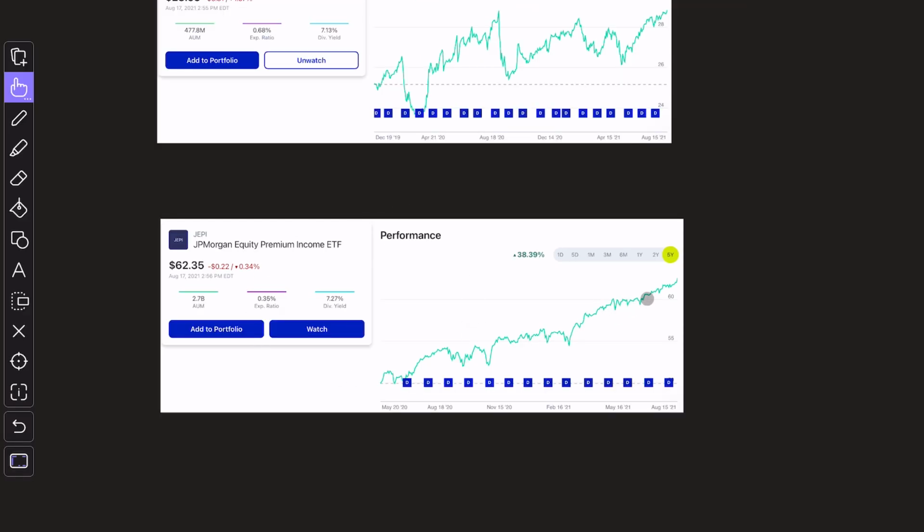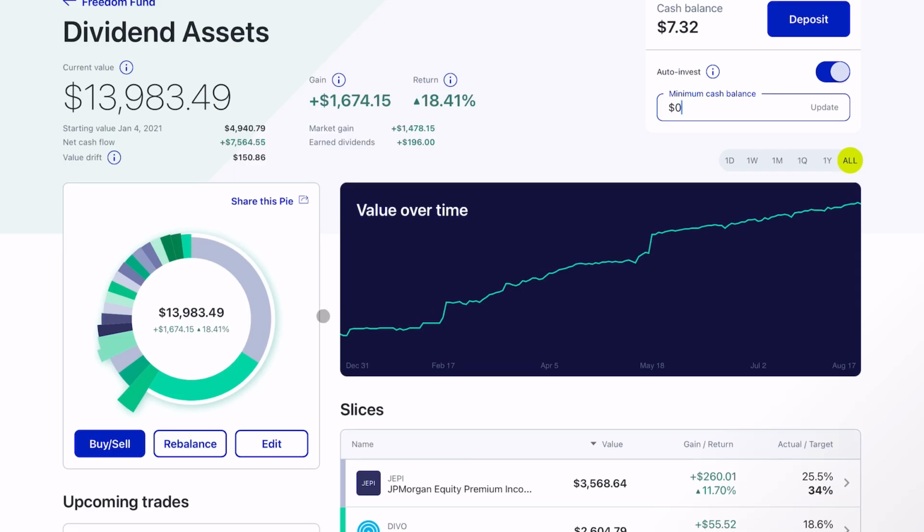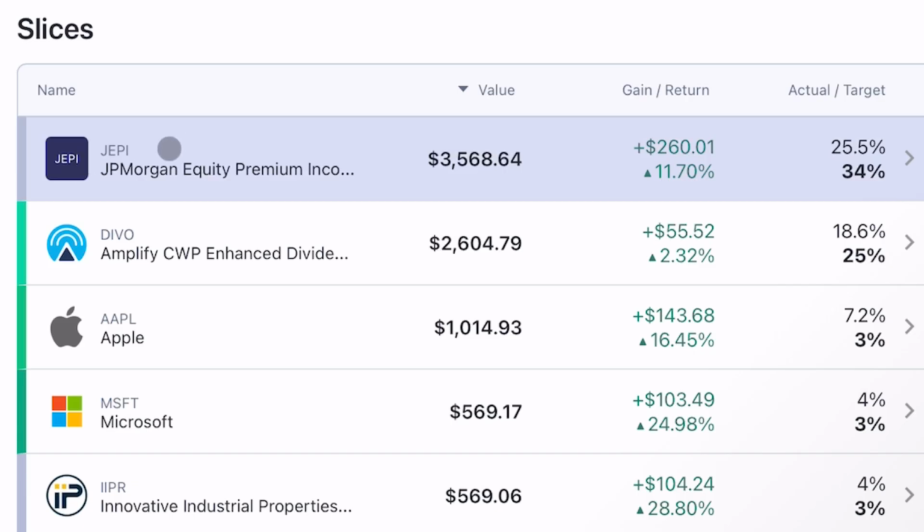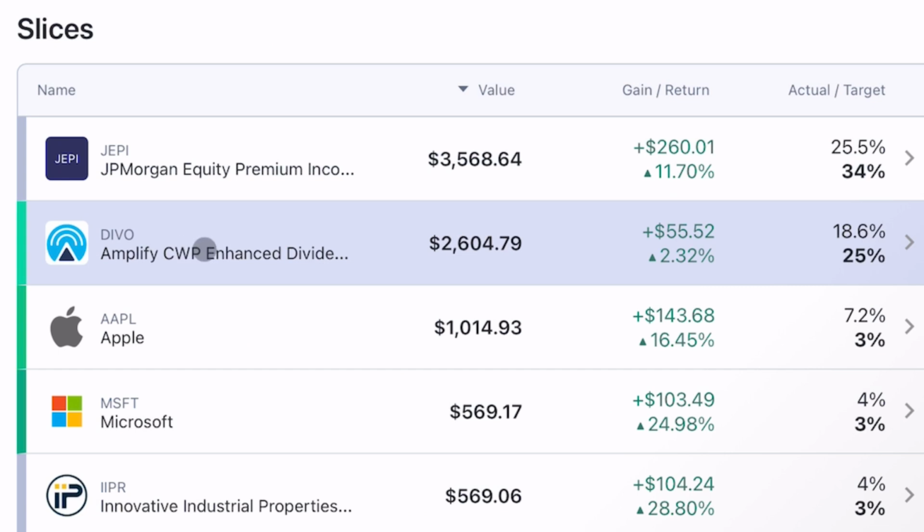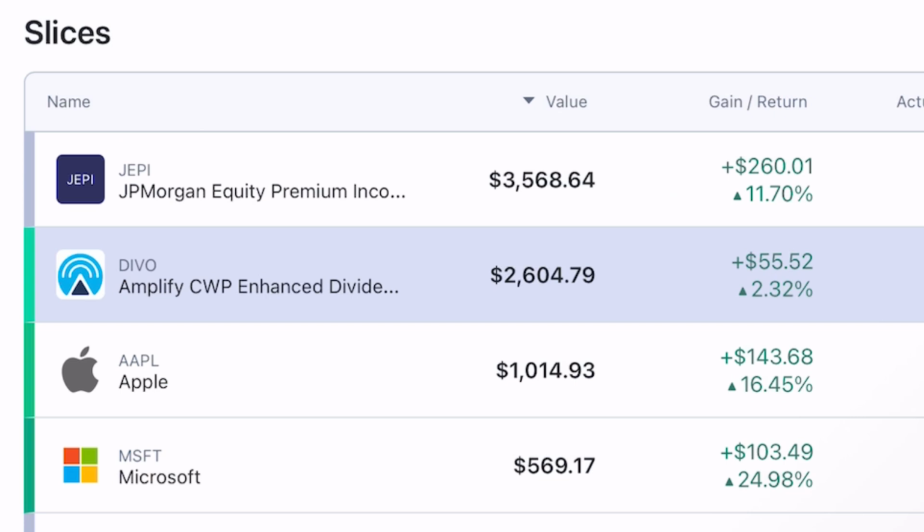Maybe the ELN structure of the call options has something to do with it, but so far, JEPI has been performing very nicely. If we come back to my portfolio, I hold both JEPI and DIVO because they have great payouts using covered calls, and they have lower volatility, giving me that downside protection in two forms: lower volatility, but the major one is through higher dividend payouts, which gives me that base level of return.